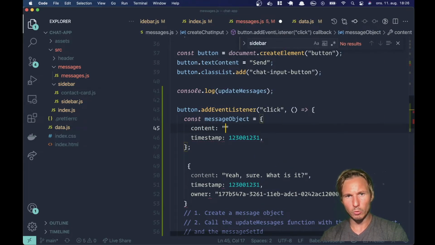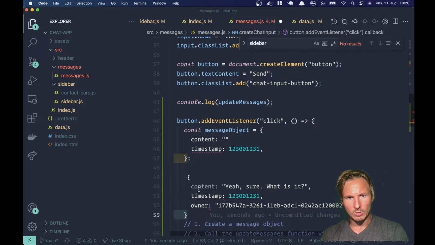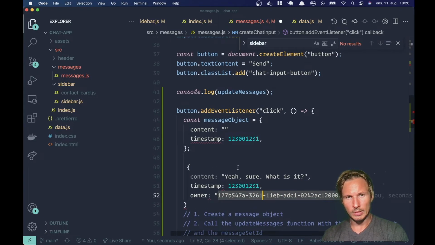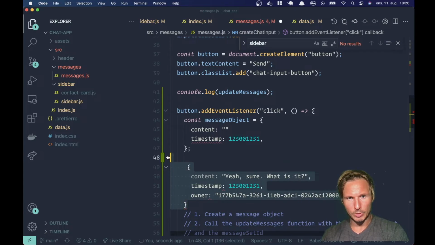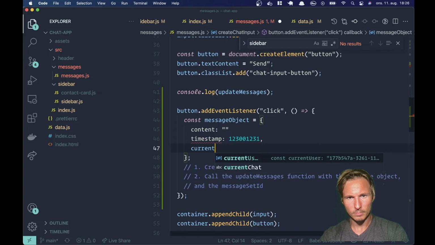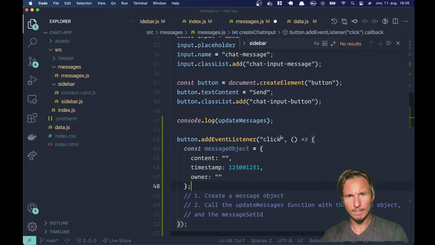That's not really important, but what's important is the content and the owner here. So we need to make sure that the owner is going to be the current user. So let's make sure we put that in first. Not current user, but owner, empty string, and content empty string for now.